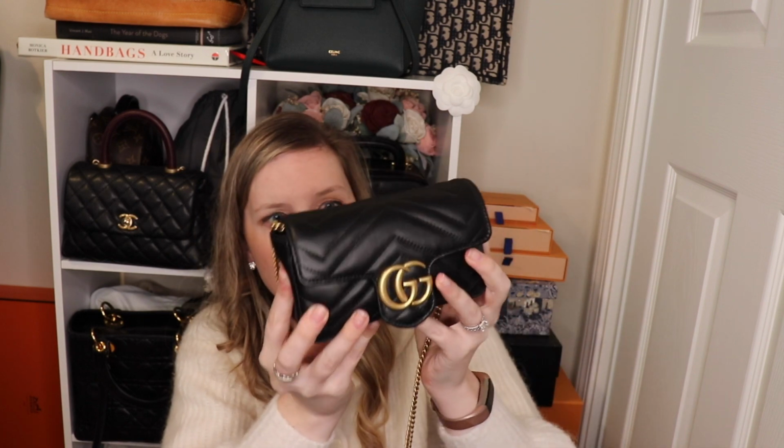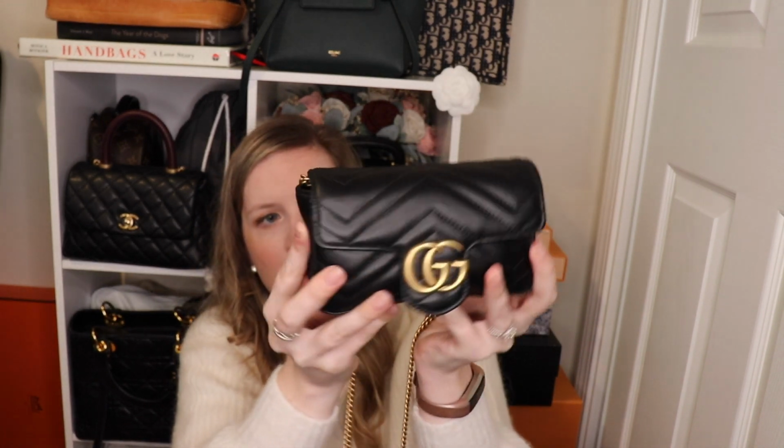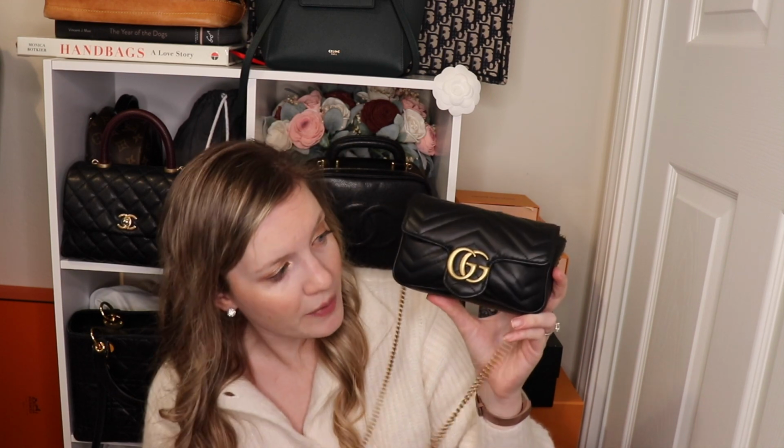So this does have that full-sized card holder in here, and it does have my two phones, and I could definitely squeeze a mask in here because there's a lot of room back here, and I don't have really elaborate masks. A lot of times I just use the disposable ones, so that would definitely fit in here. You are not going to get sunglasses in this little bag, which is unfortunate because normally that's kind of a no for me, but I made this exception because I find it so cute as a belt bag. So that is what fits in this Gucci Super Mini Marmont bag, which is again $950.